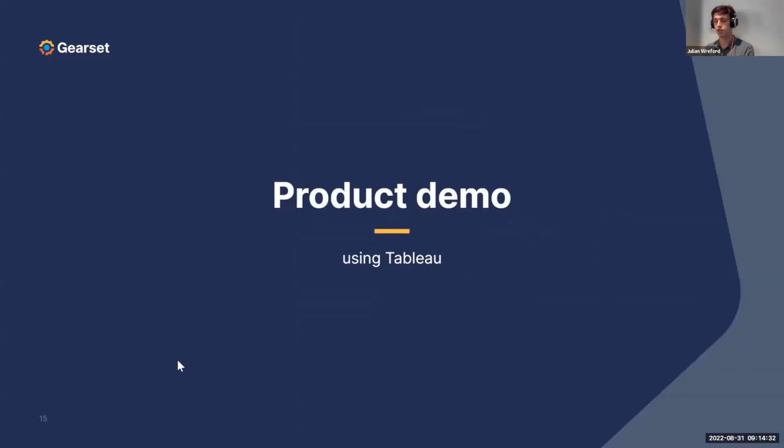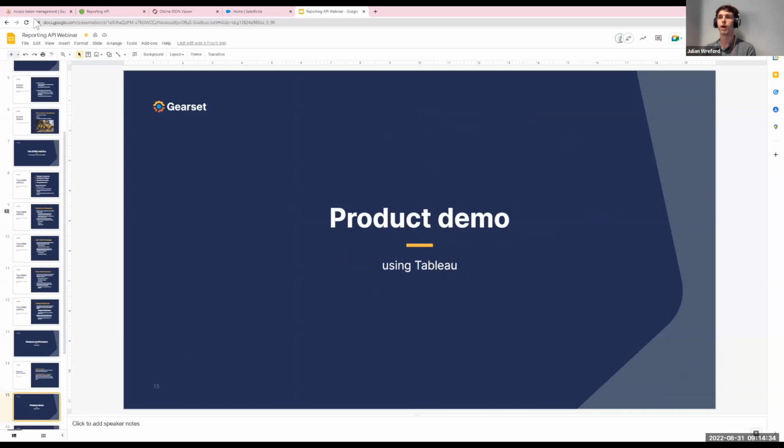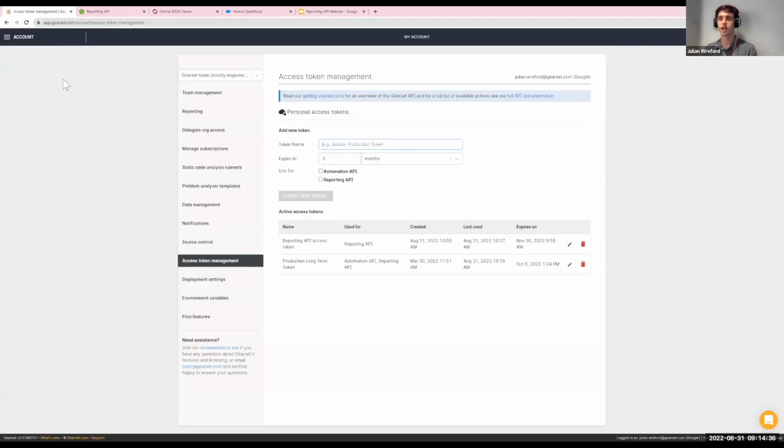So digging into the demo. As you'll have seen around the Gearset app a lot of the time, you can come to your account page, and then there is an access token management page. I'm going to generate a new token and give it a snazzy little name. And I'm going to get it to expire in 3 months. And that's a security measure, so we make sure that we aren't leaving tokens out in the wild forever. And if they ever get breached, then we can do something about it.